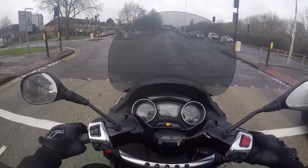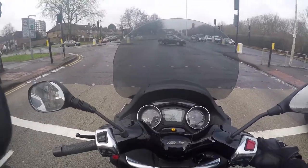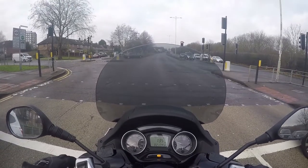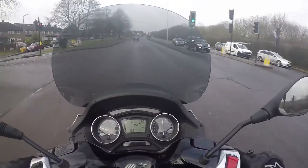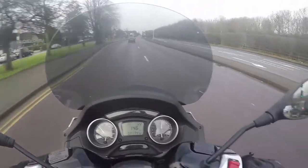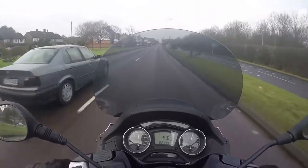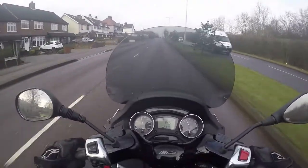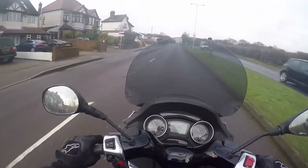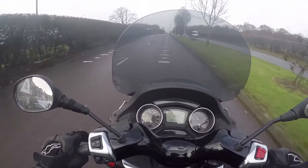That's a good thing to talk about, actually. That screen is properly working. I can't feel nothing. Come on. Give me something. That was the traction control. This thing's got traction control as well. This thing is nice and smooth, man. This thing is lovely. This seat is hella comfortable as well.